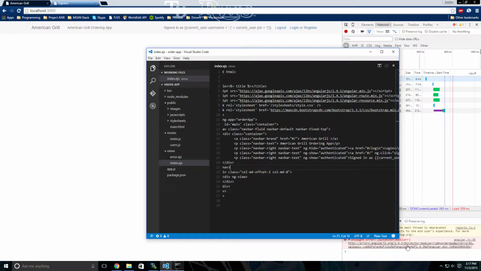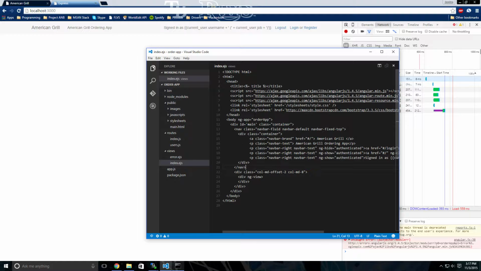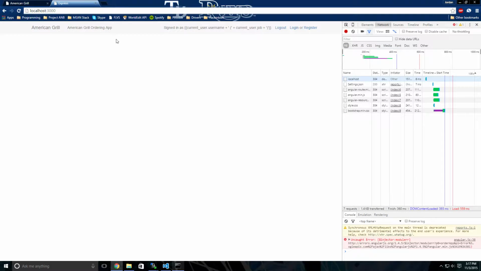Yeah, see, it couldn't find order app. It doesn't know that exists. And then going further down, we have a kind of main view, and then there's just nothing. And we will see what we're going to put in that nothing in a bit.